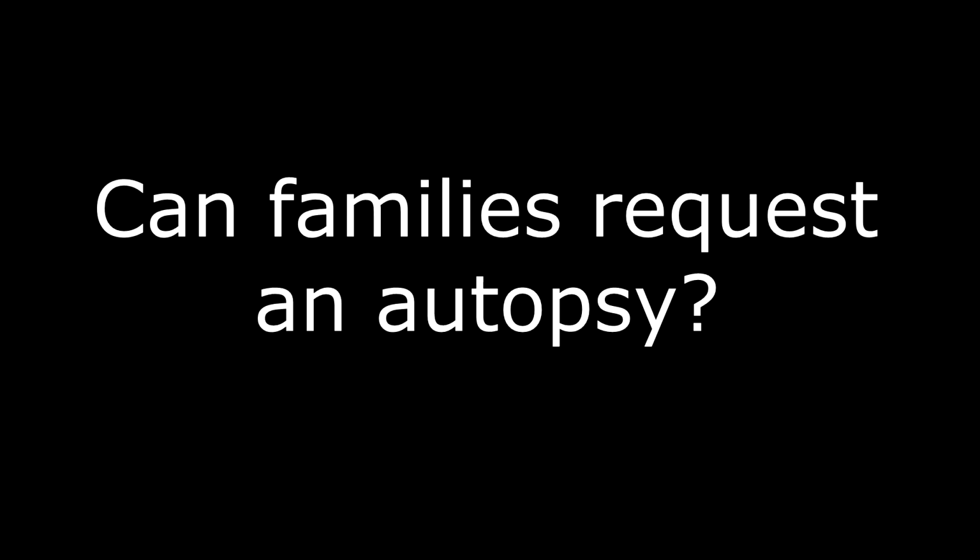Who would have an autopsy? If someone dies from an accident, homicide, or death under suspicious circumstances, they will most likely have an autopsy. Can a family request an autopsy? Families can absolutely request an autopsy. They can even request a second one if they find the first one to be inadequate. Families have the right to do so if they want.